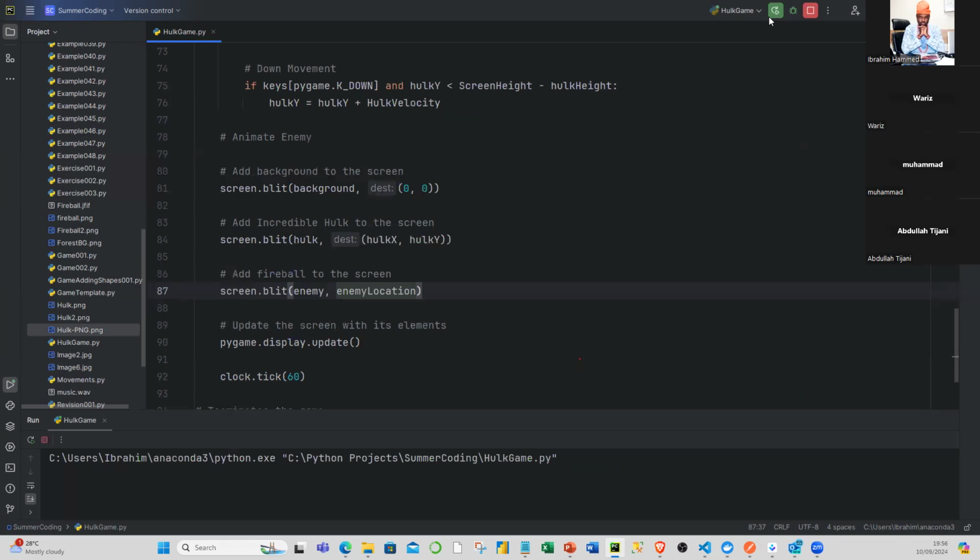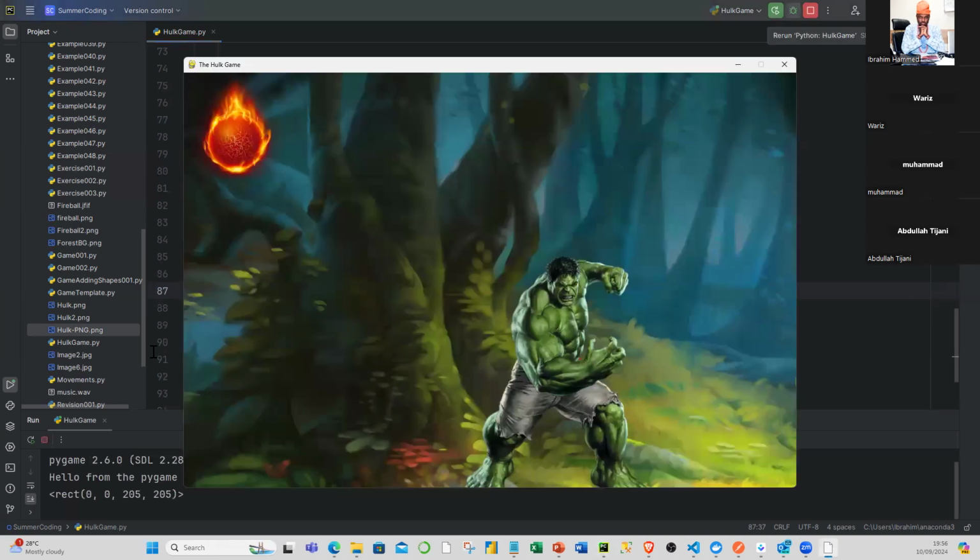We run our program. This one comes out and you see the results on the lower side. Yeah. It says our object, the rectangle for that fireball, is at 0, 0, and the dimension of the object itself is 205 by 205 because it's a square. Okay, but the current location is 0, 0. The first 0 there stands for the x coordinate, and the y coordinate is the second 0. So that's the top left corner there.